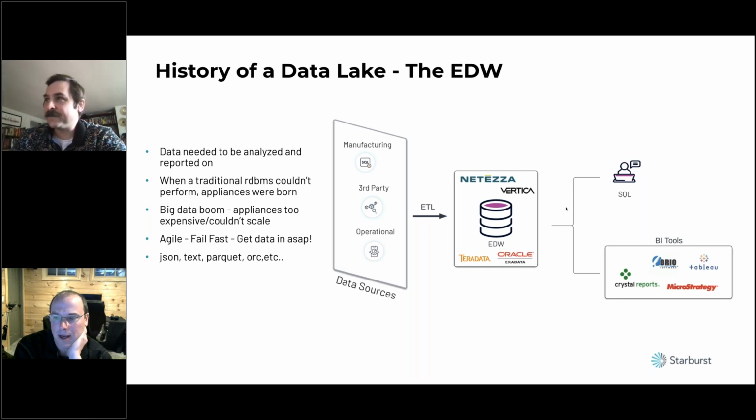The other part is being able to get that data in fast. I think that was the biggest thing that came about. We used to have this tradition where we would do nightly runs to populate the data warehouse and create some reports, and people didn't want that. People wanted data much quicker, especially for reporting. And then we had the explosion of different data formats as well: JSON, text, Parquet, ORC, different unstructured data that we had to deal with.